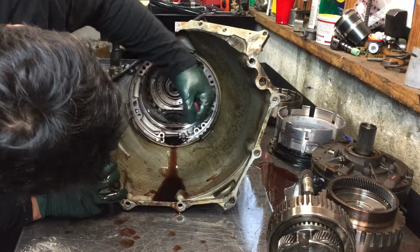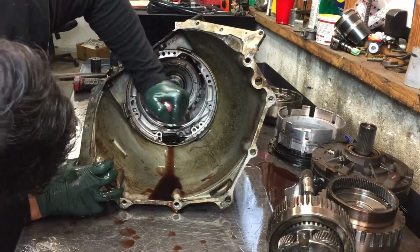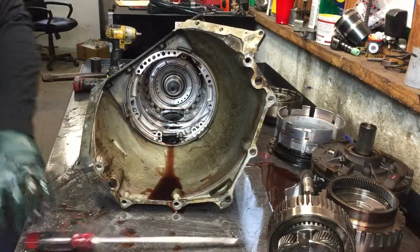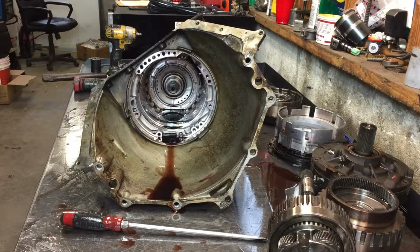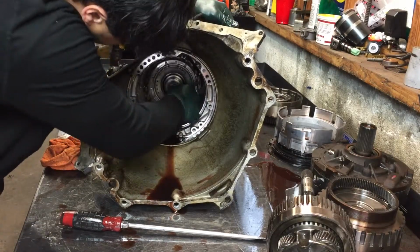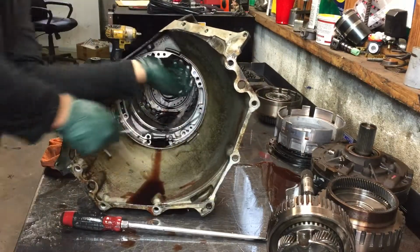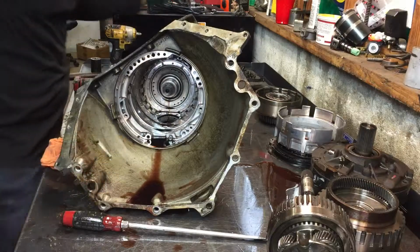Okay, let's do something different here. All right. Just get behind it and pull on it. Like that. And it is beveled. So make sure the bevel part goes up when you put it back in.